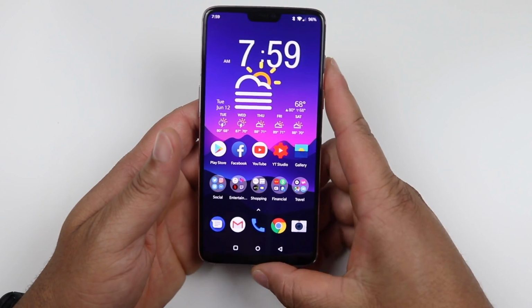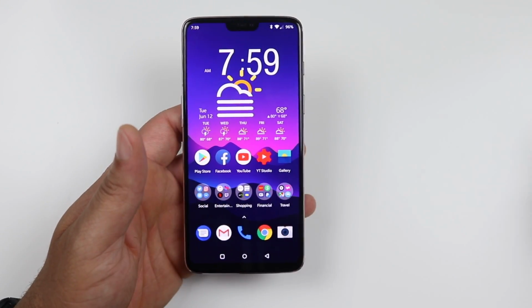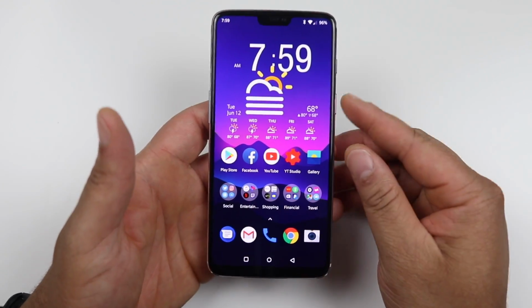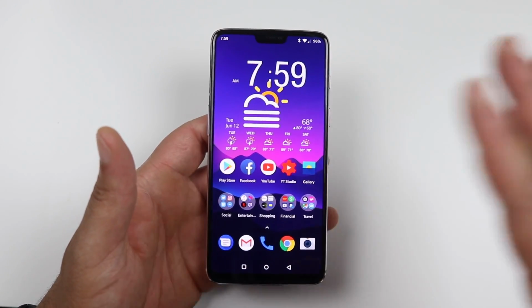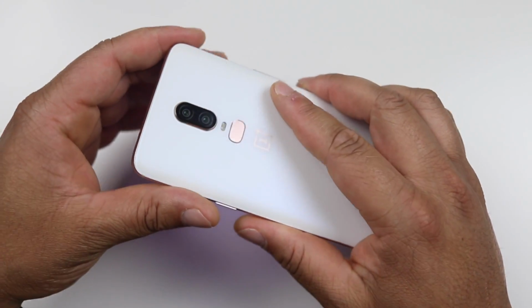I don't know if I've had one failed attempt so far, and I'm always getting failed attempts when it comes to this iPhone 10. So I'm not sure what they do in their face recognition, but I think other companies need to get on board, because this thing works absolutely fast. The fingerprint scanner also is very great.